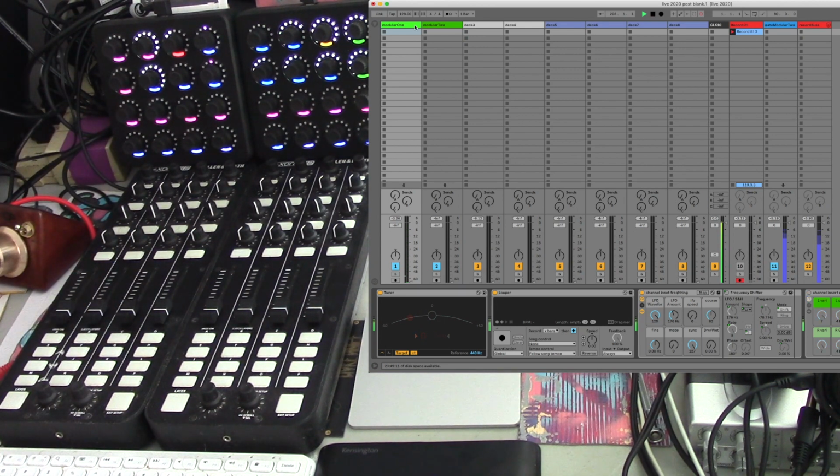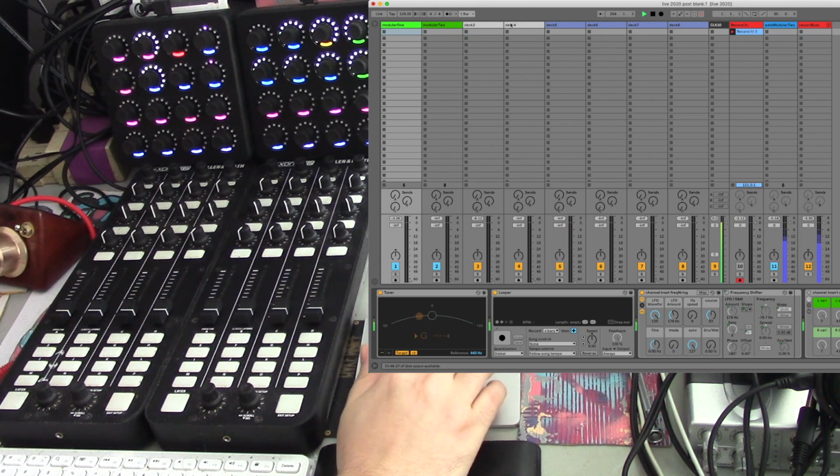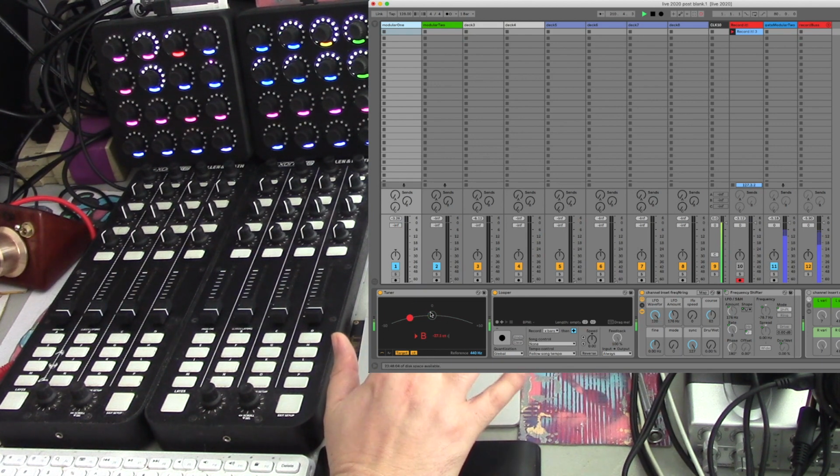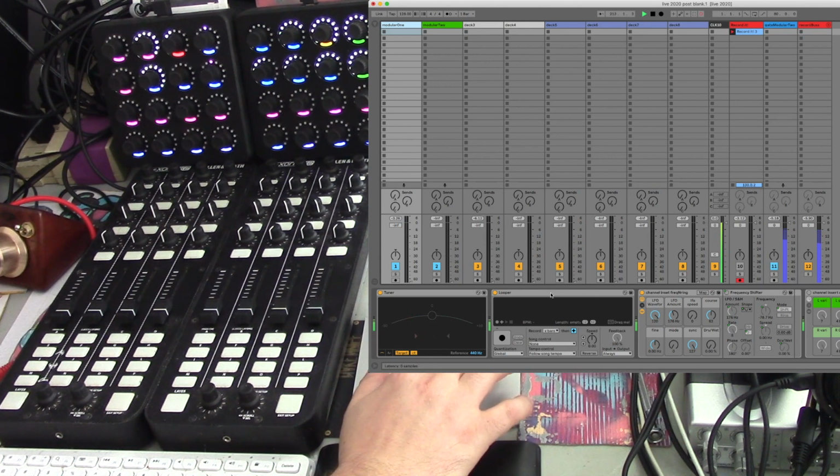Okay, so now all of those things are available on all of these tracks, but this first track has two extra things that are only on it. It's got a tuner so I can tune up my oscillators and make it match with other musical stuff. And I have this looper device here, which I will come back to how I use just a little bit later. For now, let's just move on to this second track here.